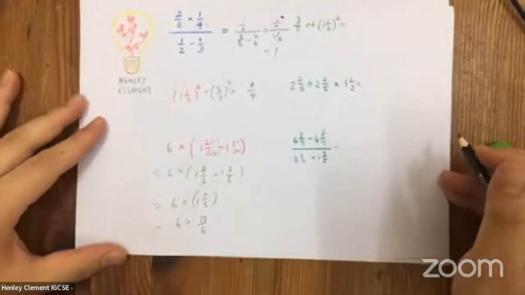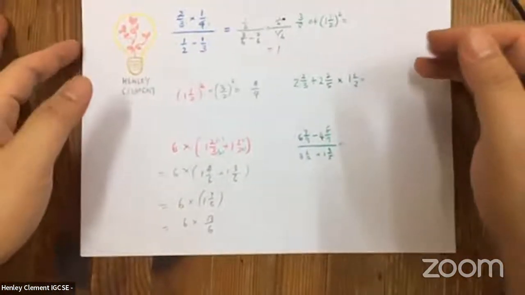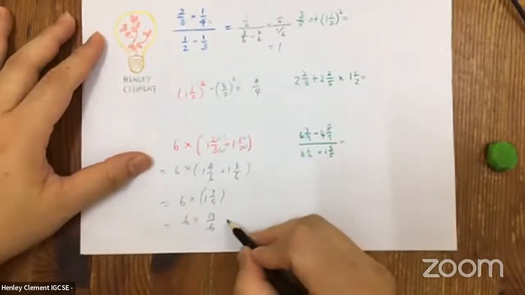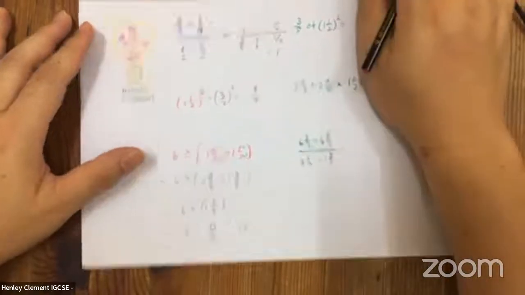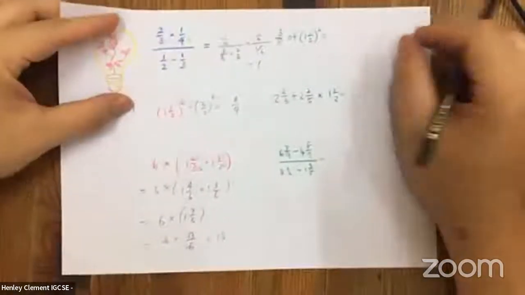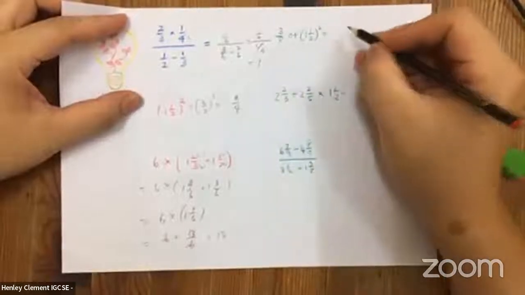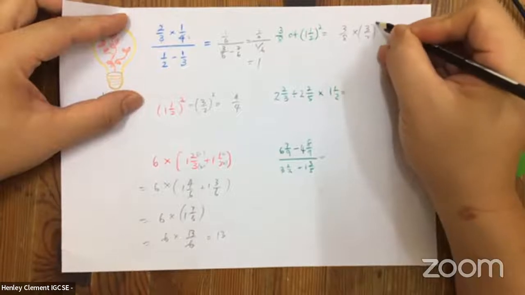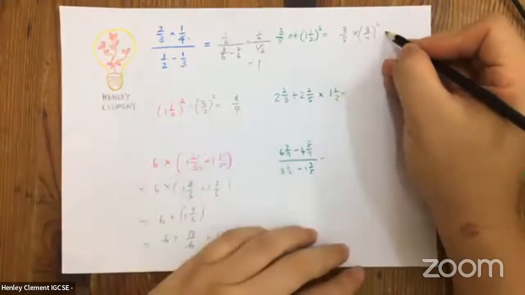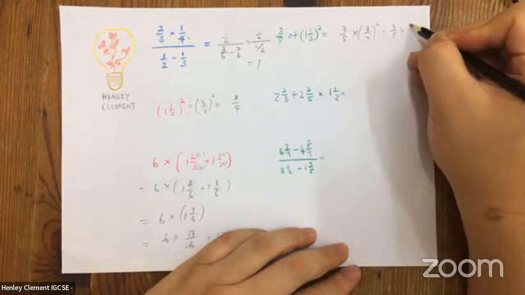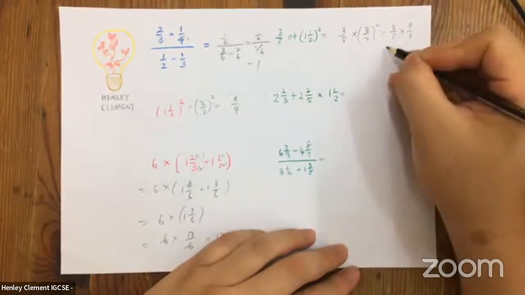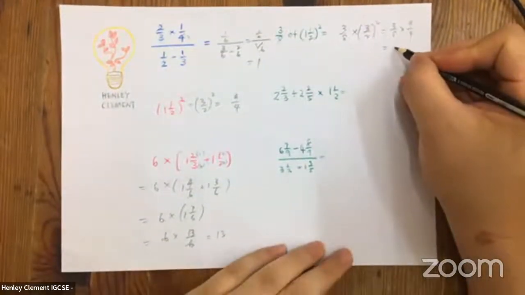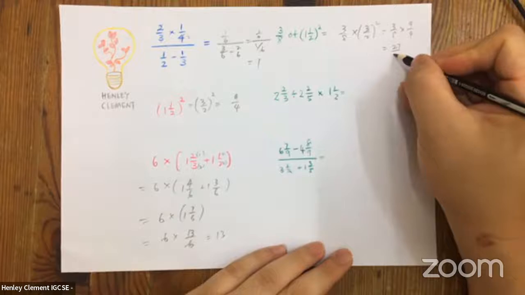Okay, let's continue. And then you can cancel this one. All you get is 13. Okay. So this one I will upload on Facebook later for this answer sheet. Okay. So we have 3 over 8, and then we have times 3 over 2 power of 2. This one just now came from here. So it's 3 over 8 times 9 over 4. Okay. There's nothing you can do for this question. Okay, just multiply. So it's like 3 times 9, 27 over 32.